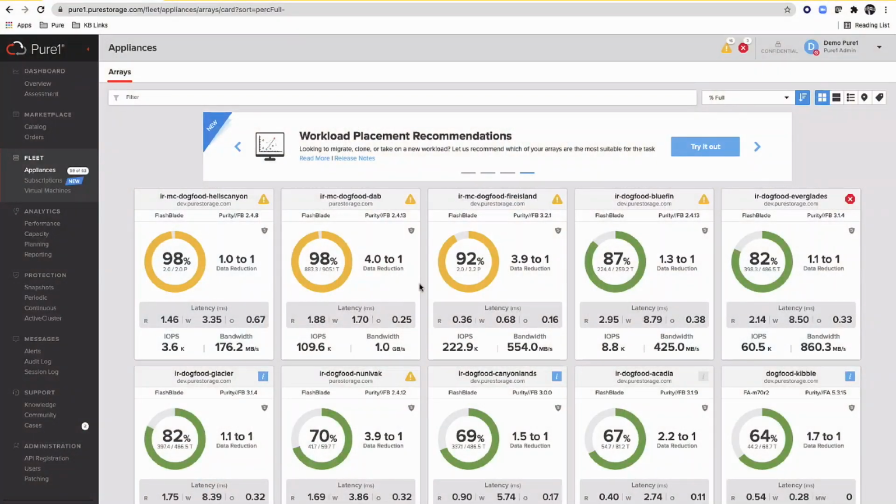A lot of the Pure 1 data actually exists on FlashBlade. One of the most interesting use cases we have of eating our own dog food is that all our logs land on FlashBlade. We keep about 9 months' worth of logs on FlashBlade, and then it's tiered off into the cloud where Pure 1 has access to it.